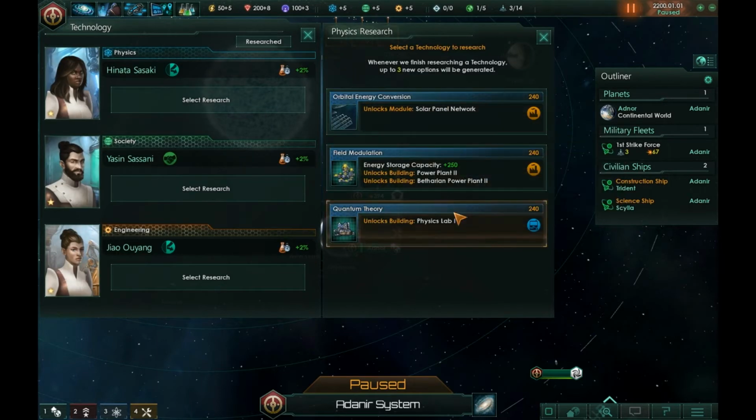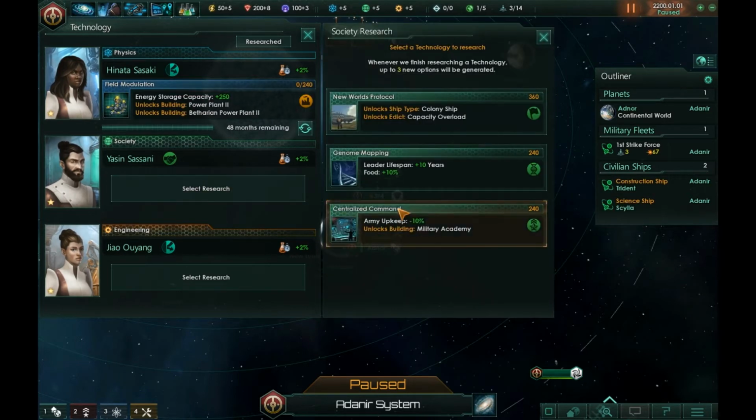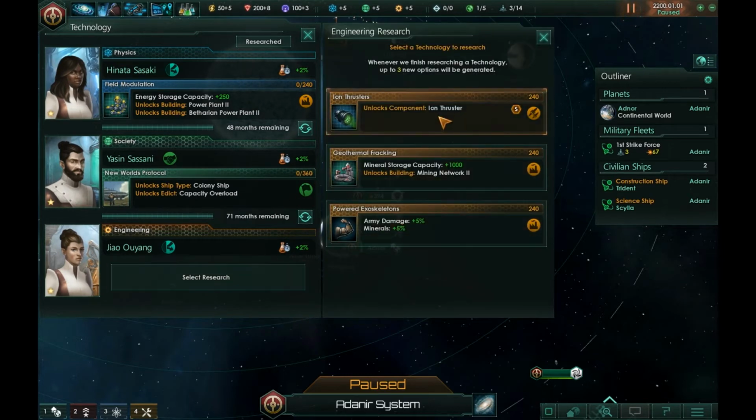So one of the biggest things for me is, because I'm a military power, I need to get ships and stuff going as soon as possible, and to do that I need the upgraded spaceport, which is under the engineering tab, but of course you've got to take care of everything else.